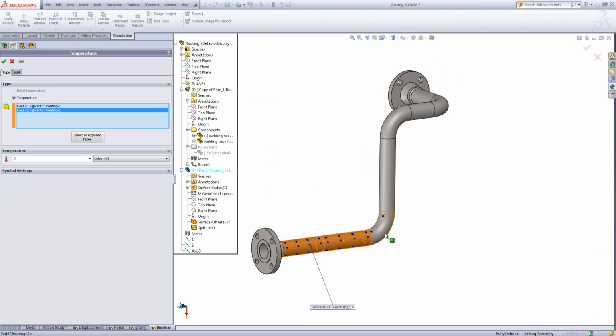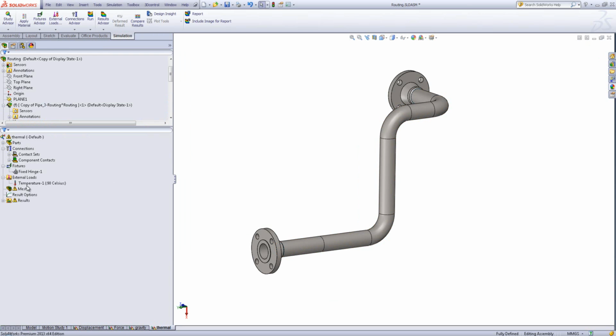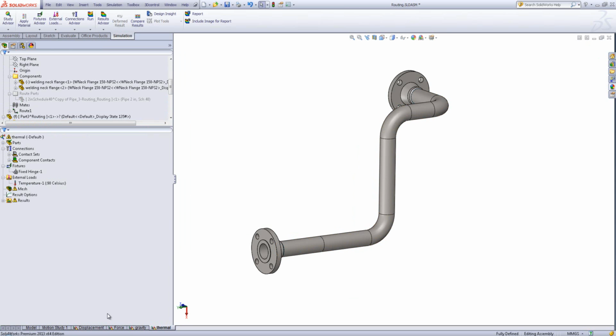And so I'm going to grab all of the pipe here, and so SolidWorks is going to use the thermal expansion coefficient. I'm going to specify a temperature, so let's jump it up to 90 degrees C, and SolidWorks will use the thermal expansion coefficient to calculate the displacement, and the resulting stresses as a result of this temperature change on the solid body, or on the pipe body in this case, so the shell body. Okay, and that's that one good to go as well.